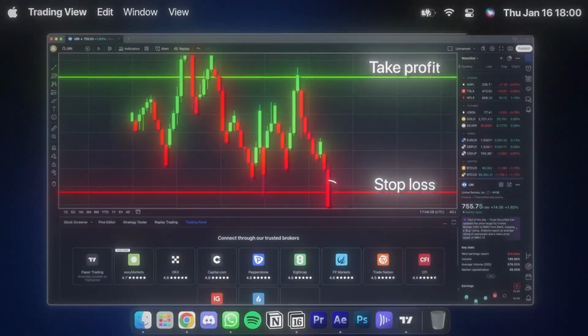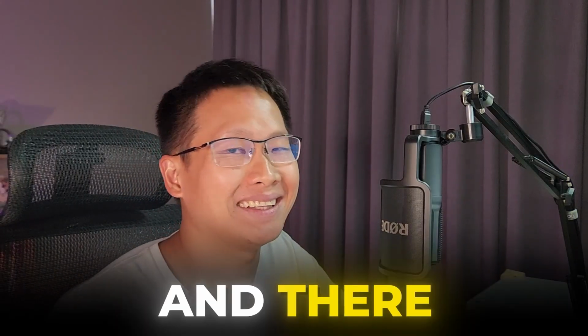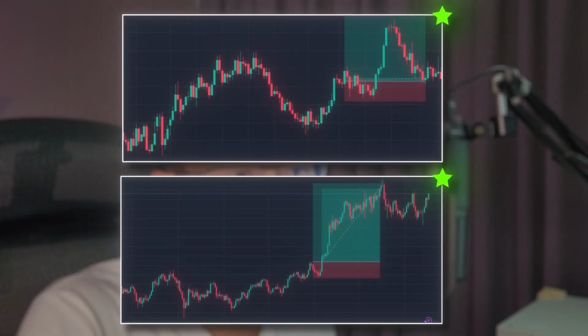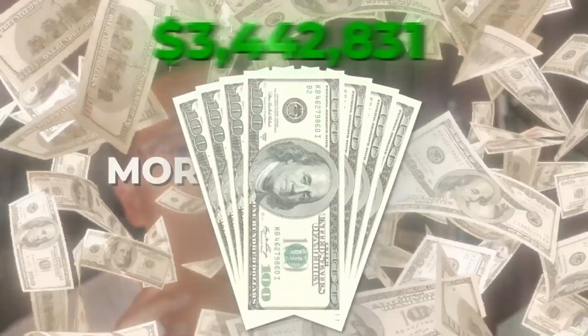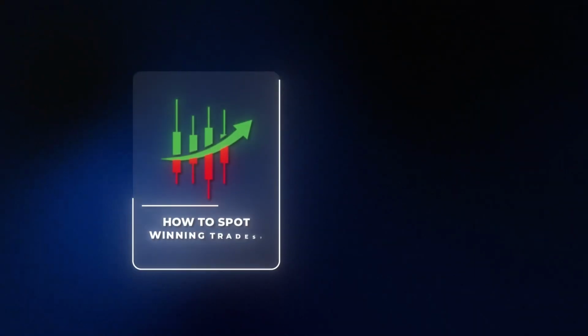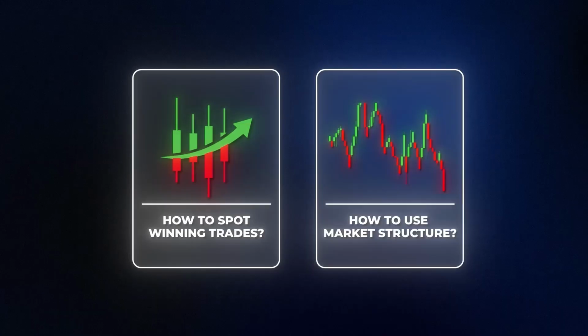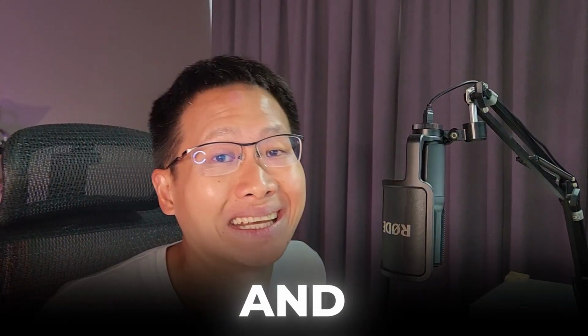You are not a profitable trader, or you win a little here and there, or your trades look like this, or this, right? Then this market structure trading strategy, which helps me to get trades like this and this, is going to help you become more profitable. So in this video, I will review everything on how to spot winning trades and how to actually use market structure strategy to know when to get in and out on them.